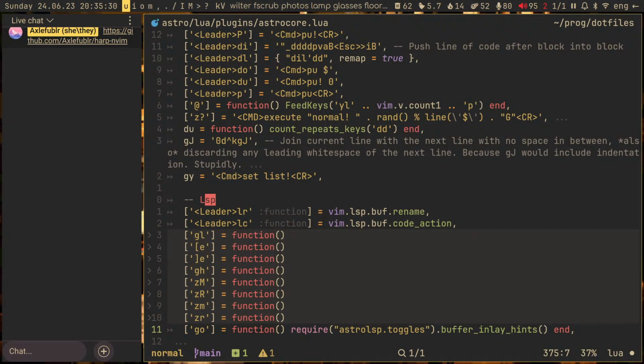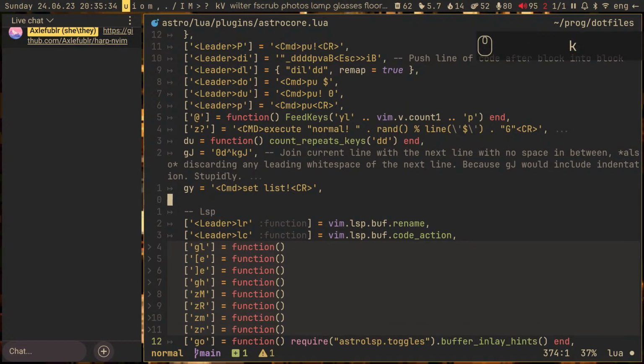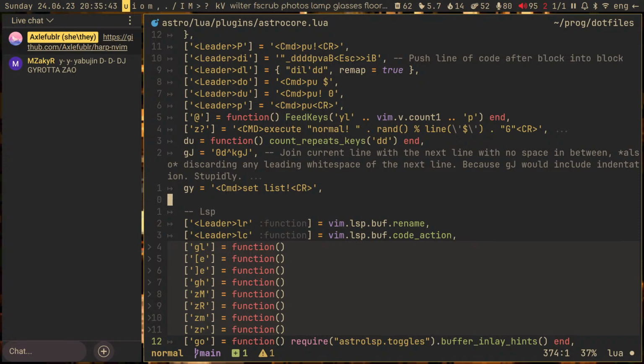So what's another way of going about it? What if we record a macro? I have it remapped, that's why it's not Q. You're referencing something that I do not recognize. You'll have to elaborate on it.